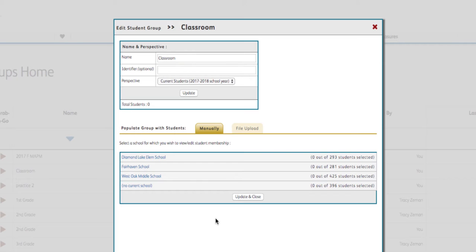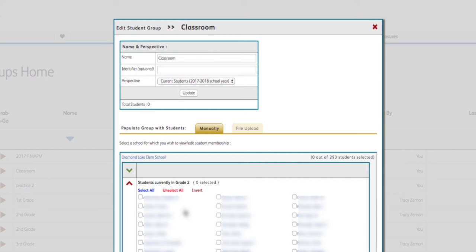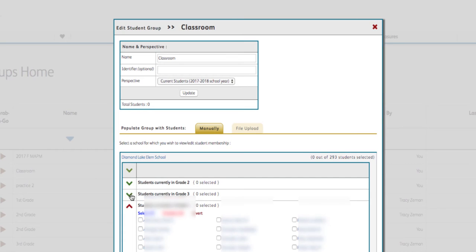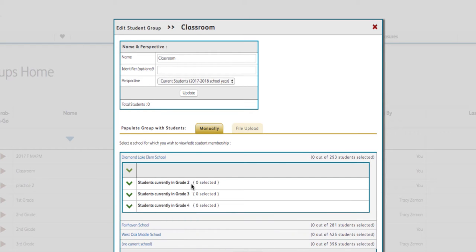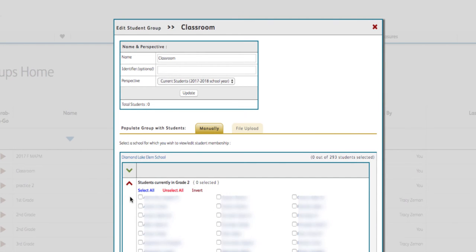So what we're going to do is manually find your students. Shouldn't be that hard. Each classroom generally has 15, 20 somewhat students, so it shouldn't be that difficult to select it. You do it one time, you're done. So at this point, you're not going to see every grade, every school. You're only going to see your school. However, I'm seeing everybody. So if I'm a Diamond Lake teacher and I click on Diamond Lake School, you're going to notice that there are these areas that you could collapse and open. So second, third, fourth, they're automatically opened immediately.